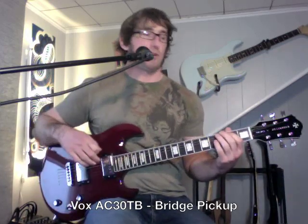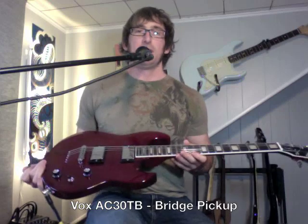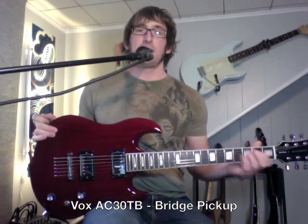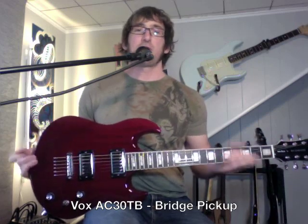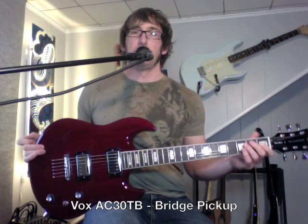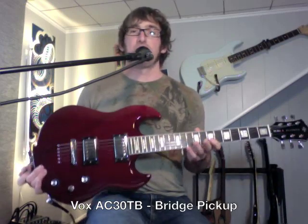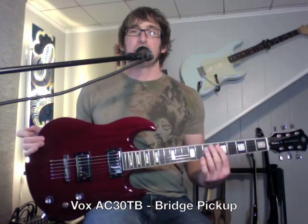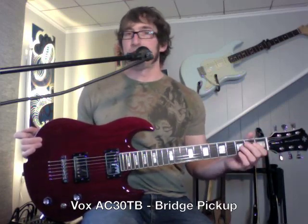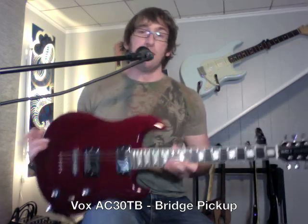For those of you that saw my Malden Karma review, you'll know that these are currently Korean-made guitars. Designed in the USA, manufactured in Korea. They're currently switching over their production to in-house American production, and they're having a clearance sale on all their Korean stock. So basically all their guitars right now are being blown out for $200 to $220, and let me tell you, it's a bargain.